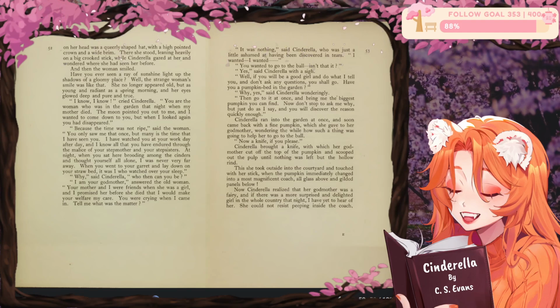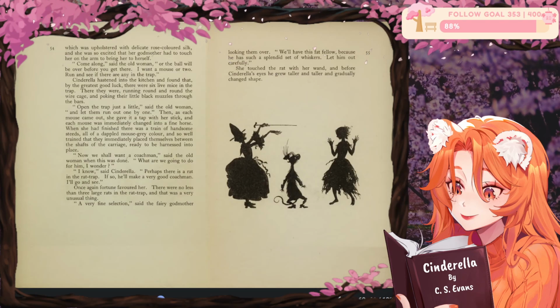Now Cinderella realized that her godmother was a fairy, and if there was a more surprised and delighted girl in the whole country that night, I have yet to hear of her. She could not resist peeping inside the coach, which was upholstered with delicate rose-colored silk, and she was so excited that her godmother had to touch her on the arm to bring her to herself.